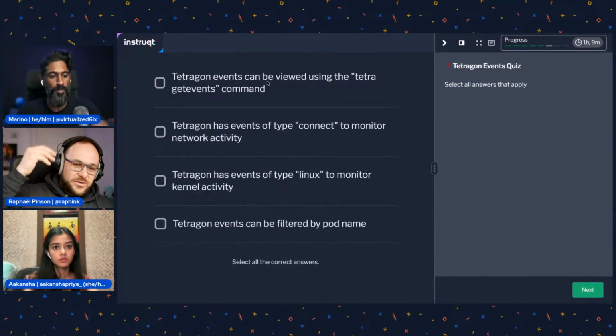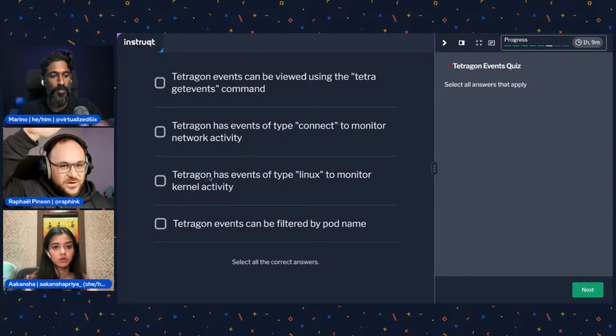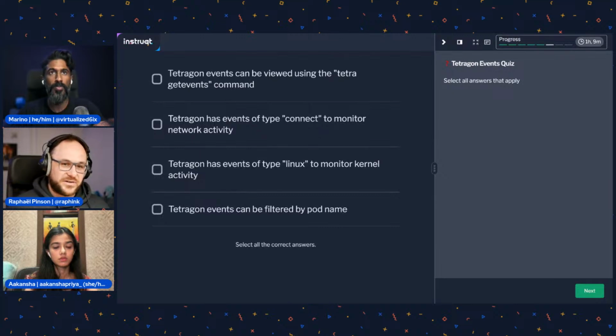So in a pod, what are the processes that are executed and how they relate to each other, and which of the processes in the pod actually made network requests. So you can understand what happened. If there was a pod that made a weird request outside, then you can actually understand what happened by looking at this.